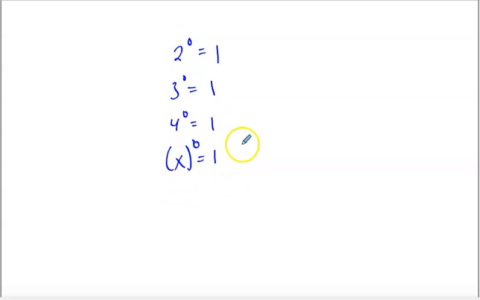So on a separate screen, 2 to the 0 power, and you can look up the mathematical proof for all this if you wanted to, but 2 to the 0 power is 1. 3 to the 0 power is 1. 4 to the 0 power is 1. Anything x to the 0 power is 1. Any number to the 0 power is always going to be 1. Alright, so we're going to embed that into our brains. Anything raised to a 0 power or 0 exponent is always going to be 1.